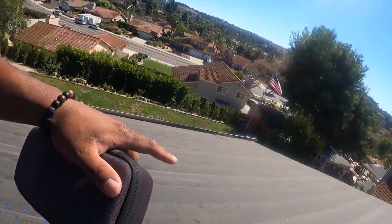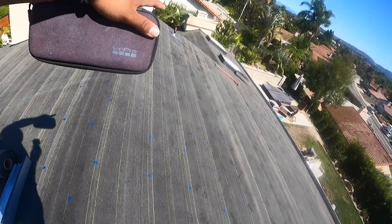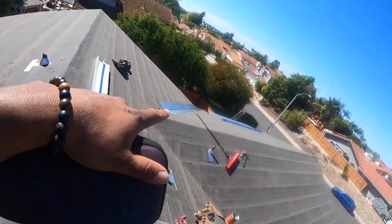All right, check it out, guys. We're all done here. We put the felt as you saw. Hector put the camisas right here, right there. Put the felt around the chimney. Put a valley here, two valleys there. Then we'll be back tomorrow to chalk it off, snap lines when they load the tile. They know where to put it, and also so when we install, we know the tile's going straight. But yeah, that's it for today.